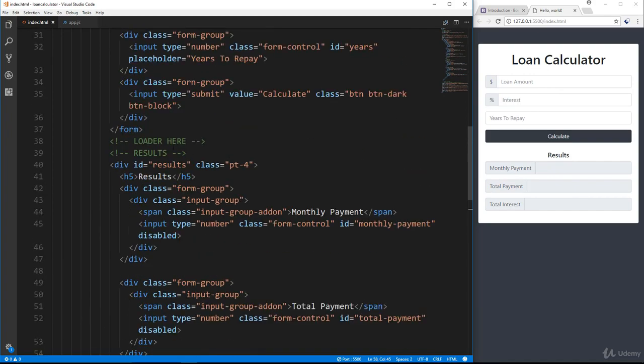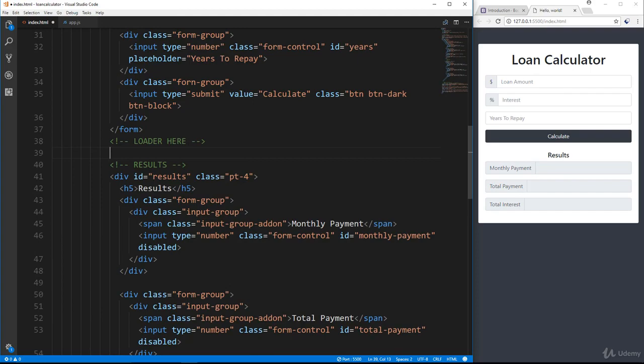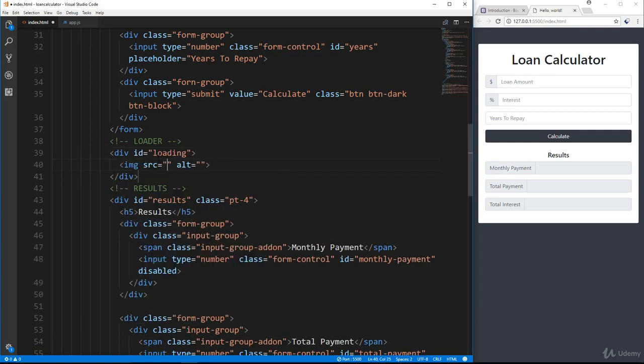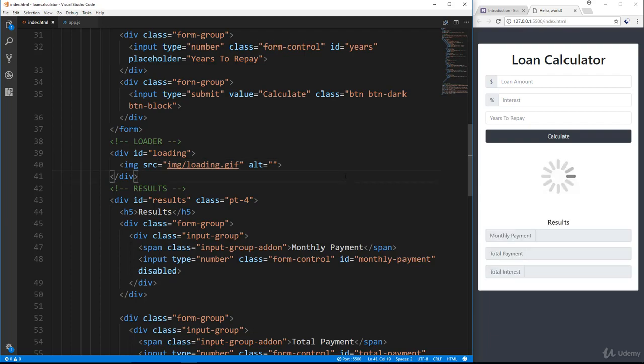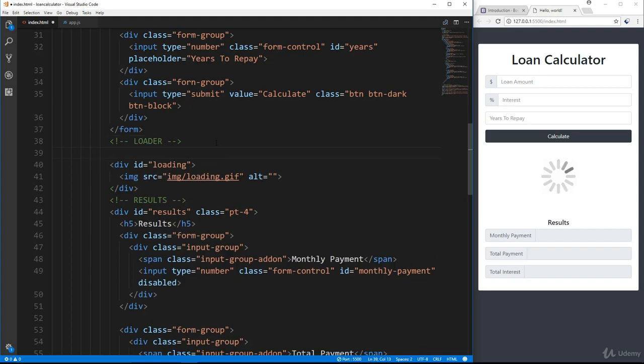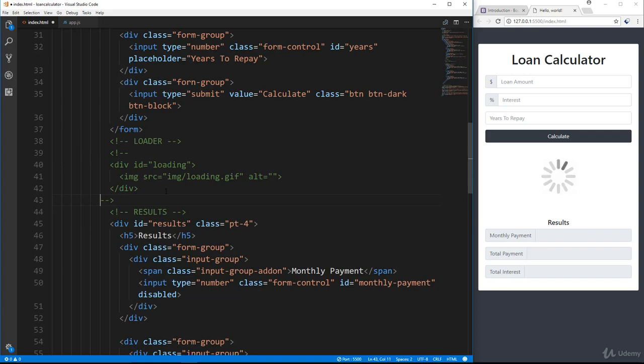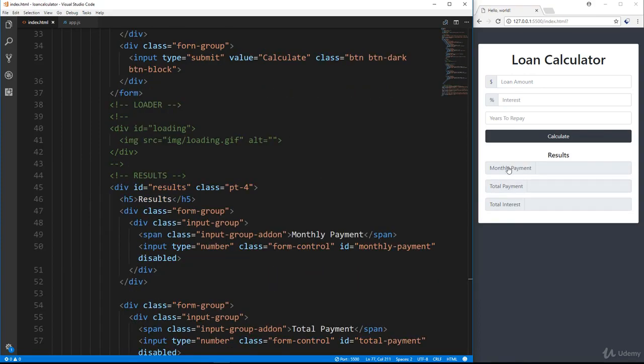I guess what we could do is put the HTML for the loader and then just comment it out. So for this, it's going to be really easy. We just want a div with the class. Actually, let's give it an ID of loading. And then inside here, we want our image, and it's going to have a source of it's in the img folder, and then loading.gif. Okay, so if we save that, it's going to show it, but we don't want that to be displayed, or we don't even want this to be working yet, so let's comment this out. And save. So now we can't see that.